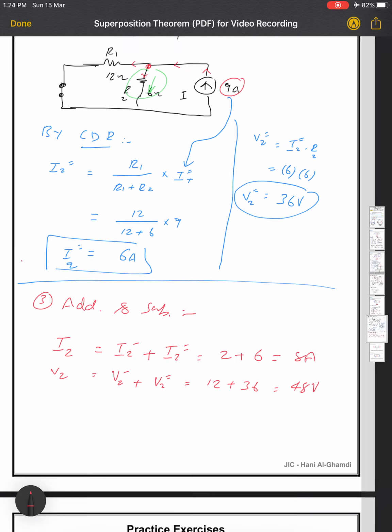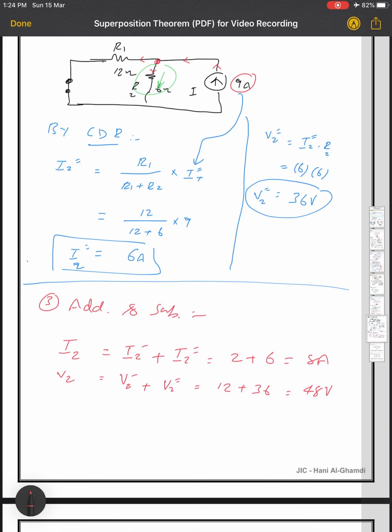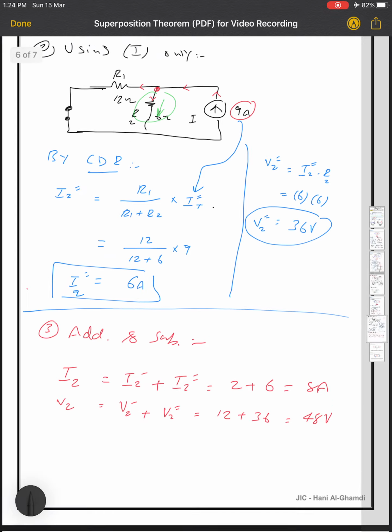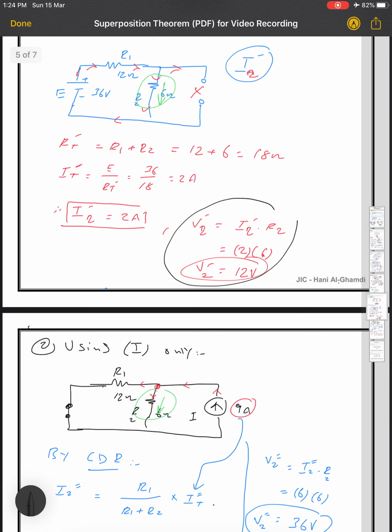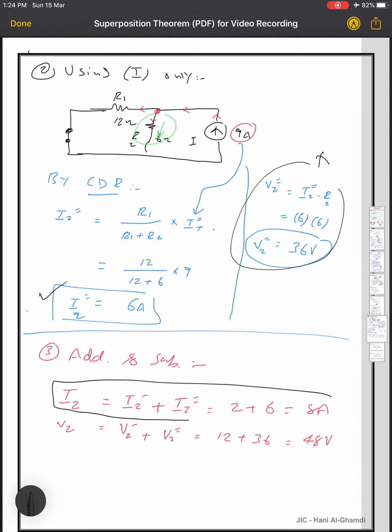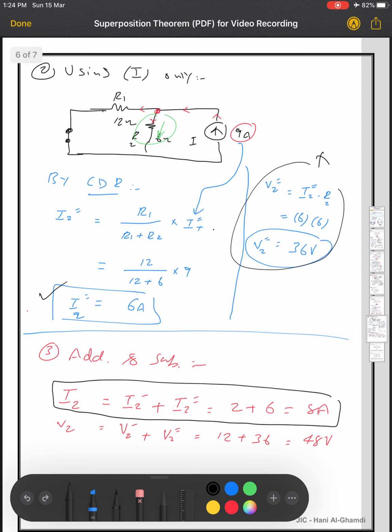Okay, this is one method. You can find V2 this way: finding the prime voltage and the double prime voltage, then just add them, or make your life easy. Let me use the blue marker color here. Go back here. No need to find this one. This is another option for you guys. Just find I2, and again find I2 double prime, and do not find this one here. If you found this line by using the previous currents I2 prime and I2 double prime, let me remove this line here.